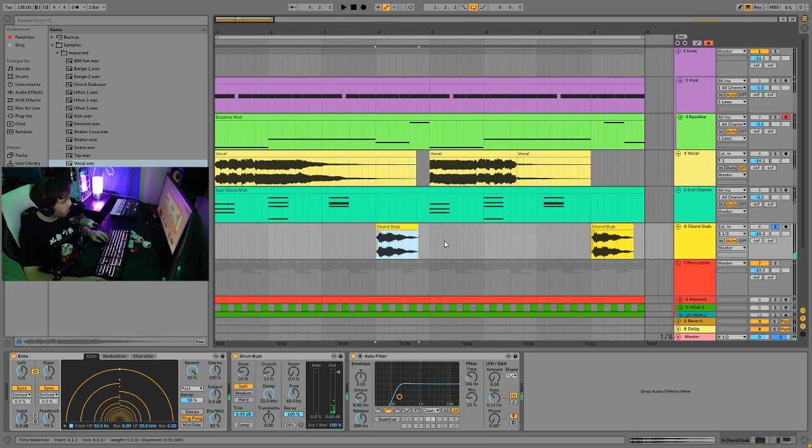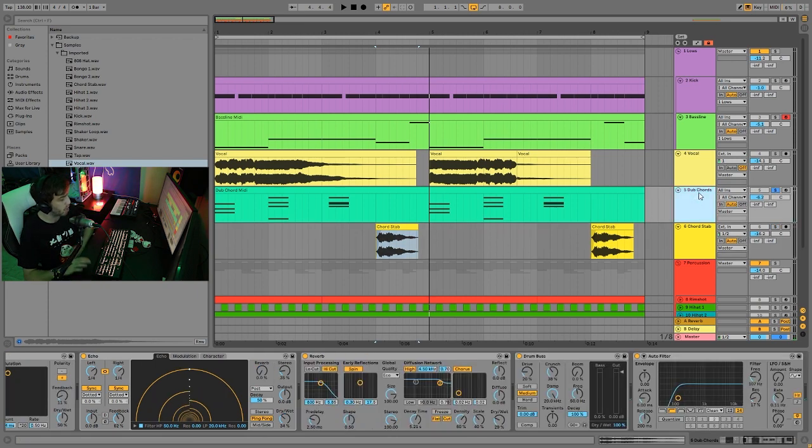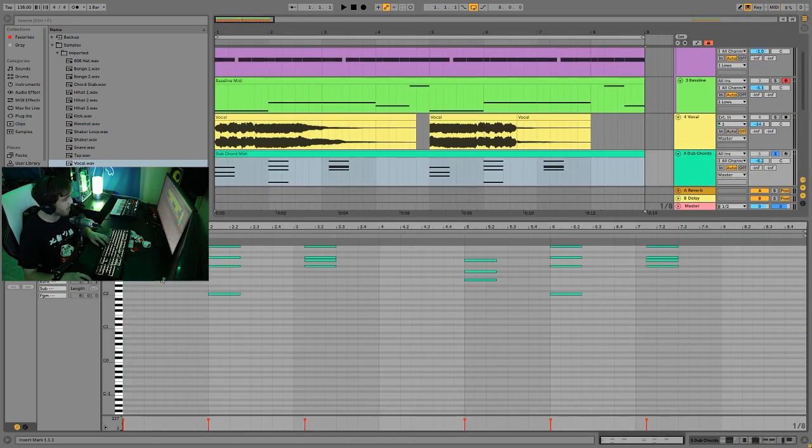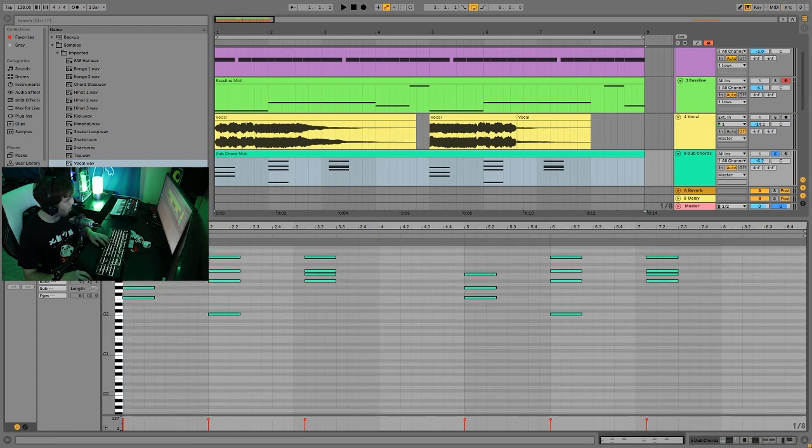And then we get this little chord stab, which is just an audio, which adds some texture. Because I think if you just do one or the other, it's kind of flat. But if you combine both, you really get the best of both worlds. So for the MIDI chords, these are the actual chords. It's not quite as complicated as it seems.